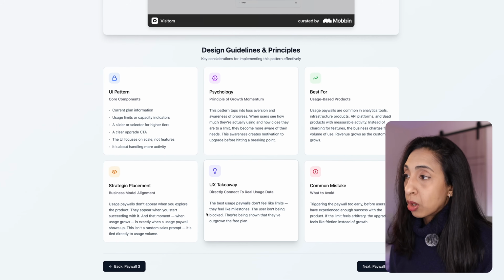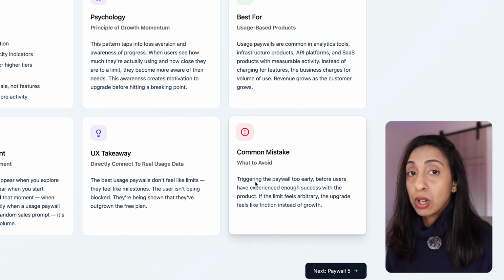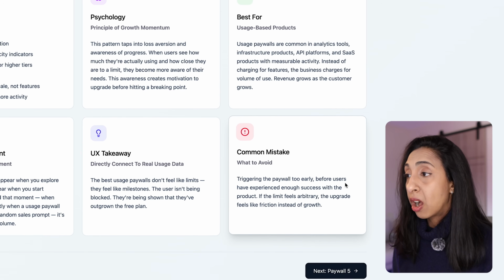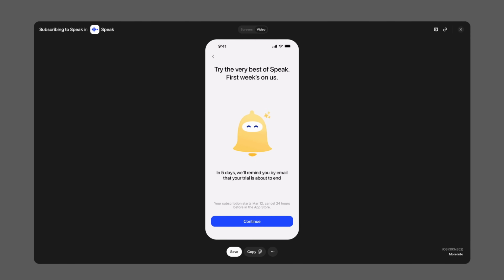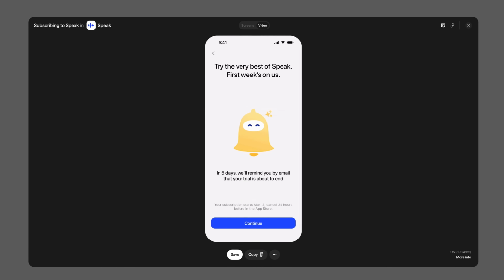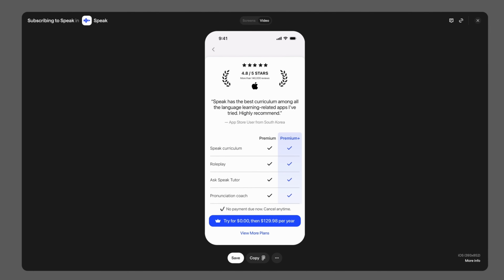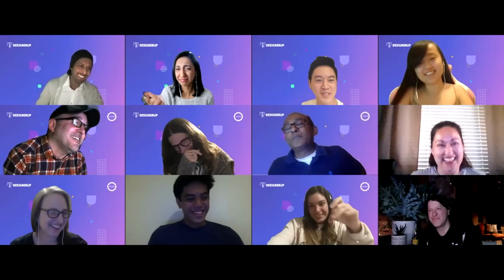Triggering the paywall too early, not explaining or being transparent about usages and costs and how it's calculated, don't do any of that. As you can see, it really ties together the user research, what they need and want, and then tying that to what you see on the UI screen layout, and then how that connects to the business model. That's strategy, and that's what I teach in my product design course.